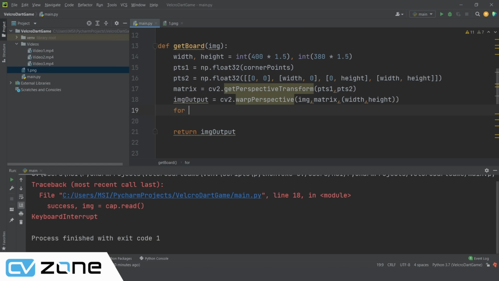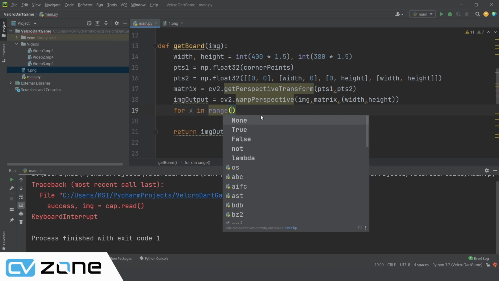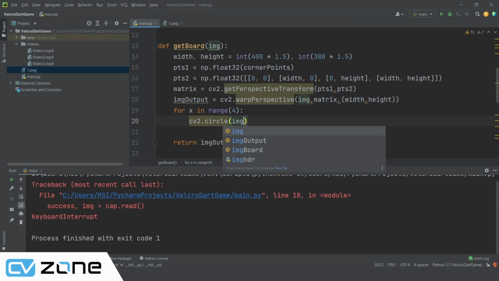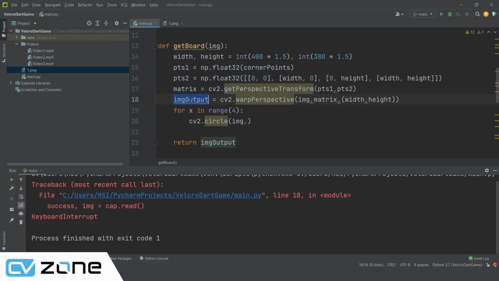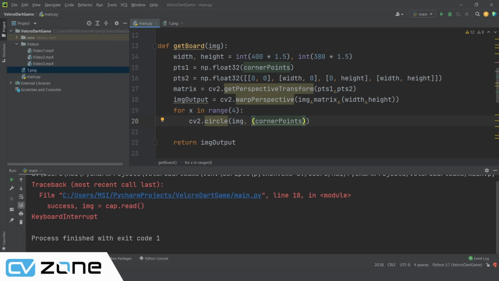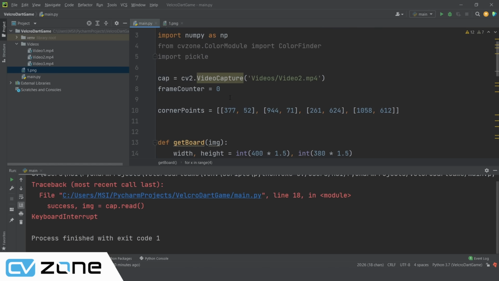So here you can write for x in range, let's say 4, we are going to write cv2.circle, and then we are going to put it on our original image. We are not putting it on this, we are putting it on our original image, and then we are going to write our points. So we will write here corner points. We are going to get the x value, and then we are going to get 0. So for example, this first value will be this.